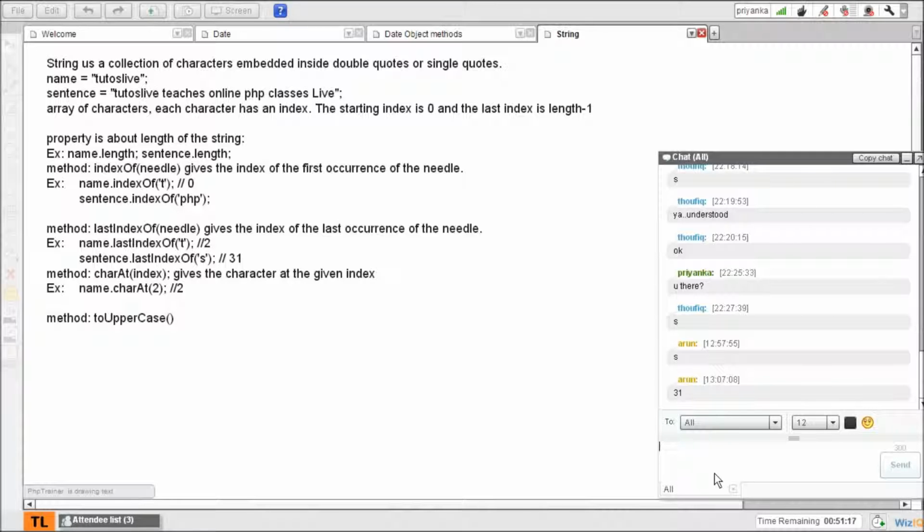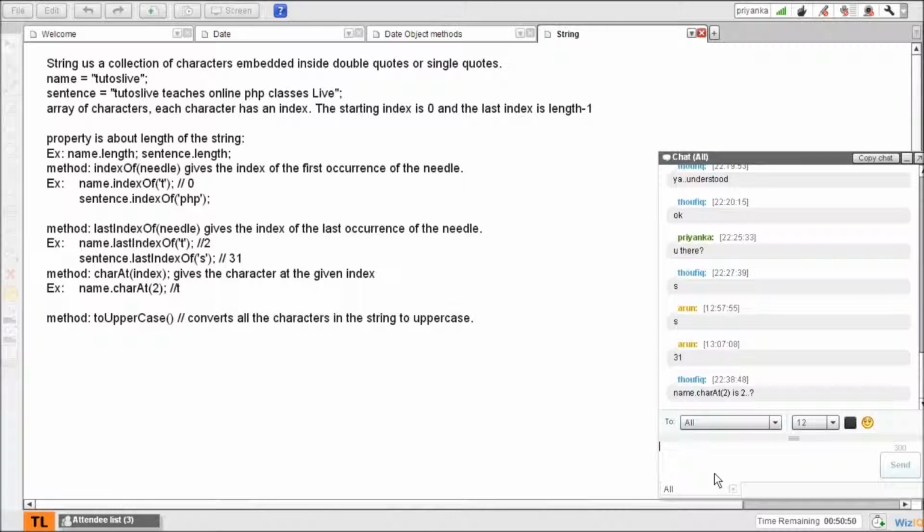The name suggests it converts all the characters in the string to uppercase, irrespective of the case they have, it turns everything uppercase.